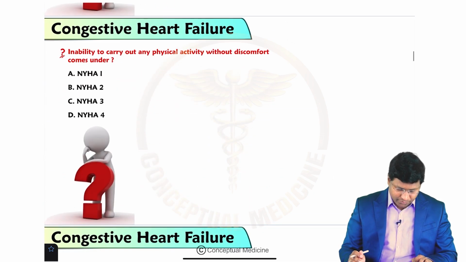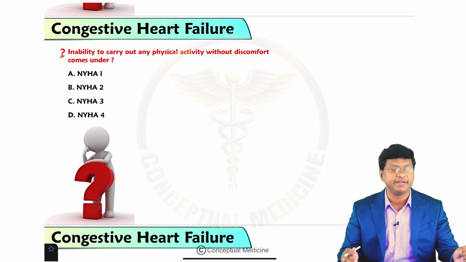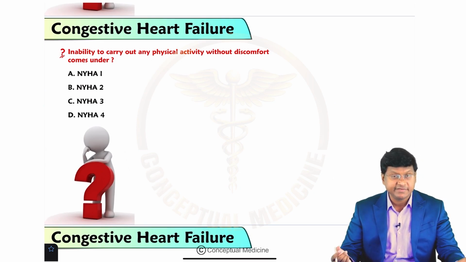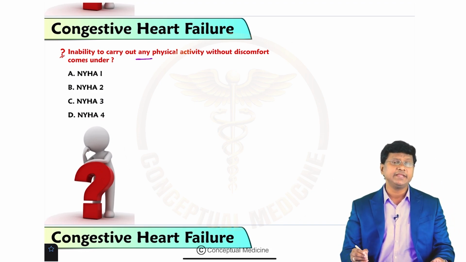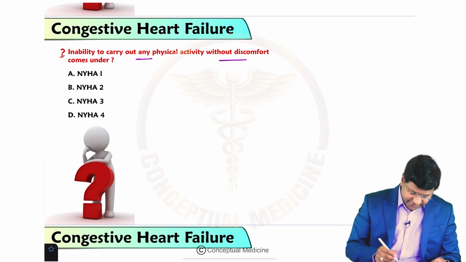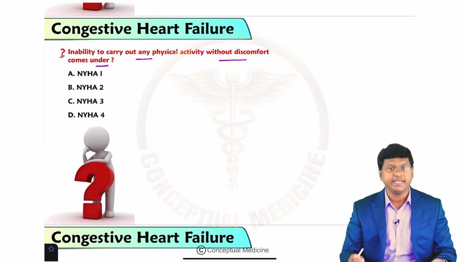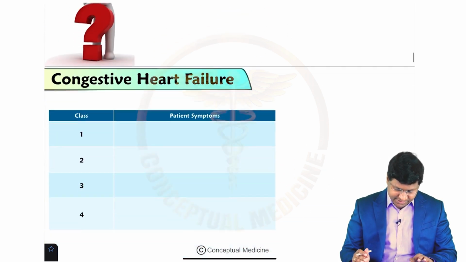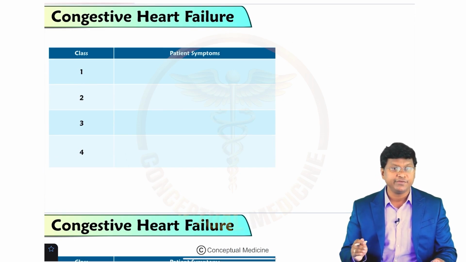Next, if you see the dyspnea in patients with left heart failure, we have discussed that there will be dyspnea. And the severity of the dyspnea is classified by the NYHA, the New York Heart Association. The question is, inability to carry out any physical activity without discomfort comes under NYHA class 1, 2, 3 or 4. So let me discuss the NYHA classification 1, 2, 3, 4.